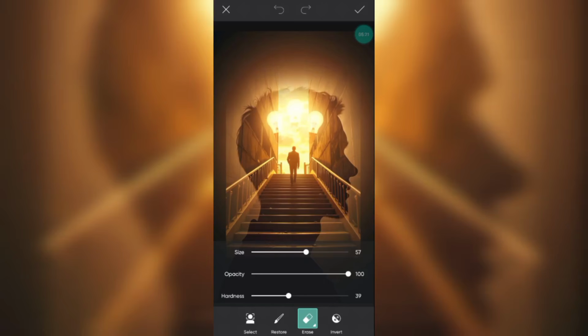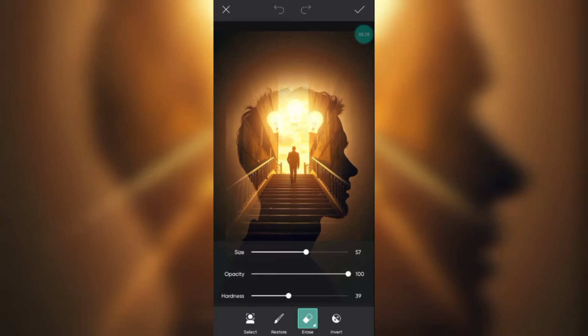For those of you that are conversant with Photoshop, there's a particular tool on Photoshop that is called brush. It is the same with this particular tool on PicsArt. So just brush around the edges.